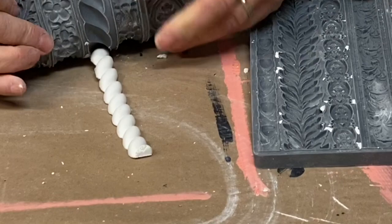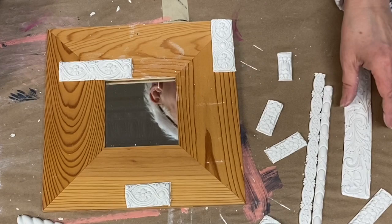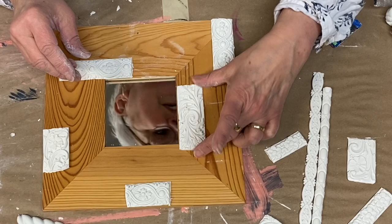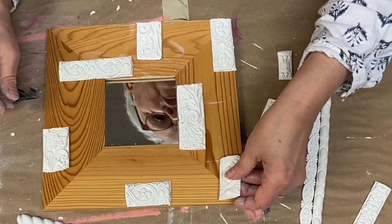So this is where the fun begins. I'm gonna take these strips of the trimmings one or trimmings two, and I'm just gonna start cutting them into pieces and just start laying them out. I'm not gonna fill this in completely. But what's cool is that these molds, once you start cutting them apart, they look like completely different things. I'm kind of taking my bigger molds first, and I'm gonna put little pieces of those in. I'm just creating a pattern that's pleasing to me.